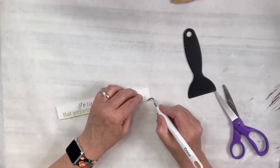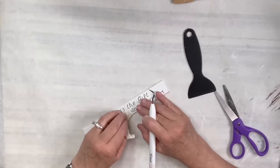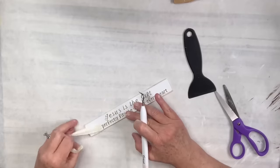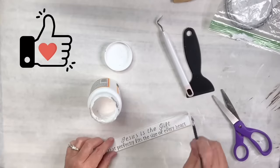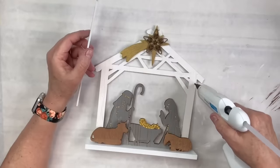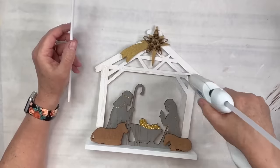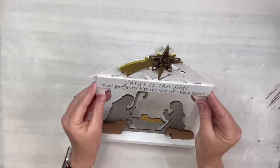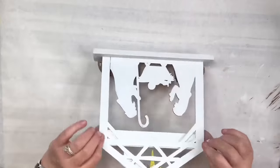Now I'm just going ahead and pulling off my transfer tape, and then I'm going to take this little sign and put some Mod Podge over it — part of the reason is I had to fix my little 'i' on the word 'gift' and I didn't want it to go anywhere. Now I'm going to hot glue it onto the front where I know it's going to be sitting, because I had already measured. I'll set it right on there and press firmly, and this one is done — super easy, beautiful, very meaningful. Do you call it a nativity or a crèche? Let me know!